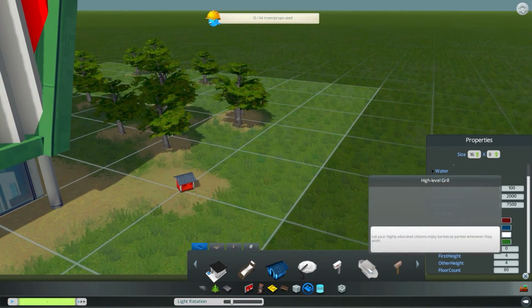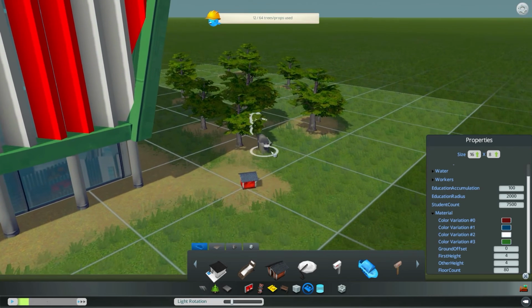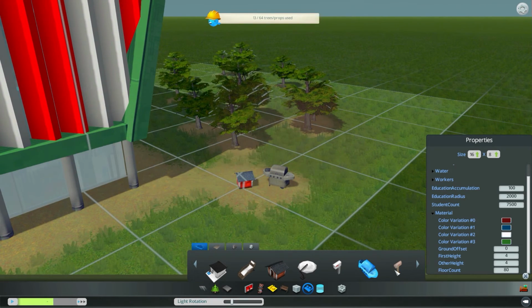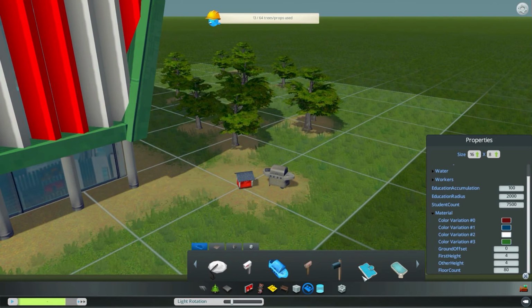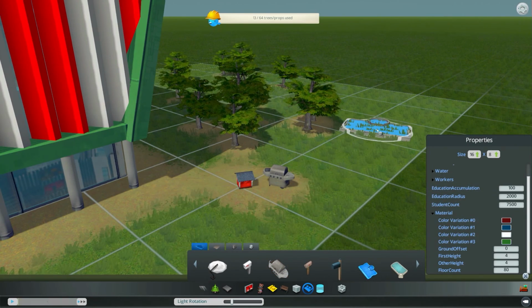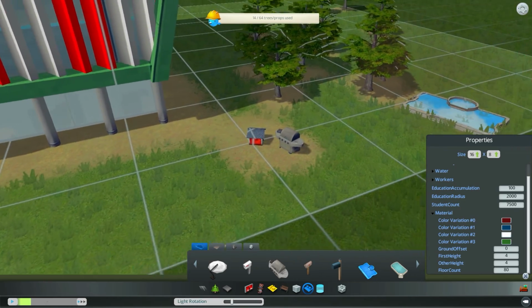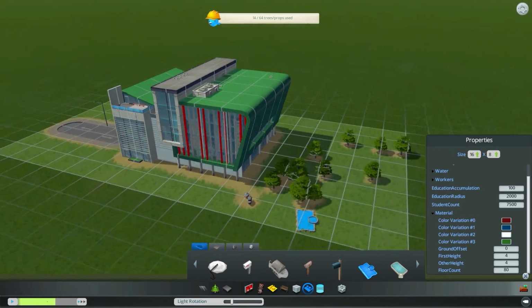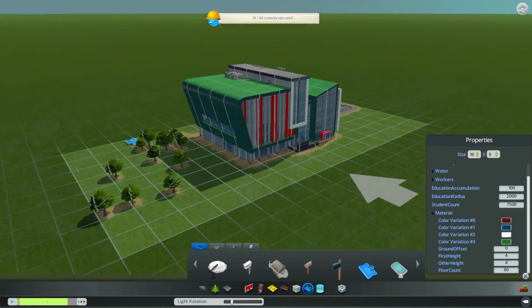With some cool things like a barbecue grill, you don't know. Maybe kids like to barbecue out here on the weekends. It's an open campus. Give them a nice swimming pool. This is becoming really weird for a high school, but hey, it's not my high school. You can make your high school however you want.